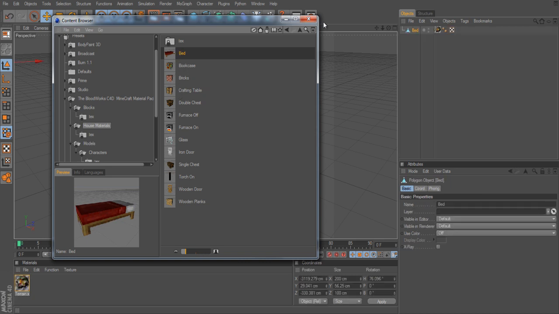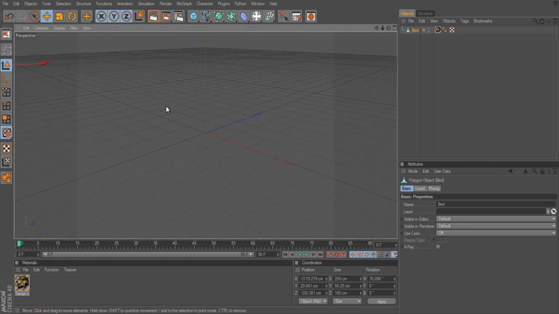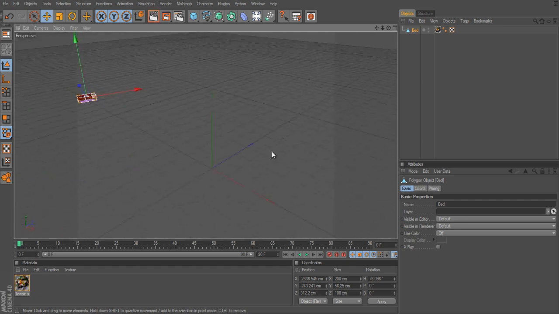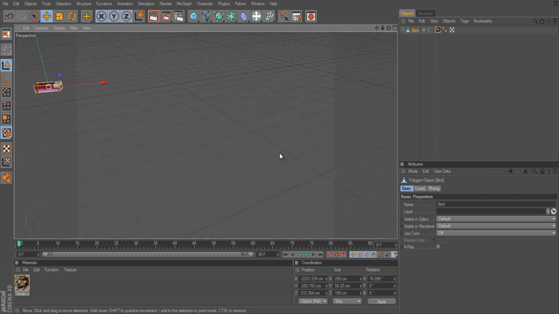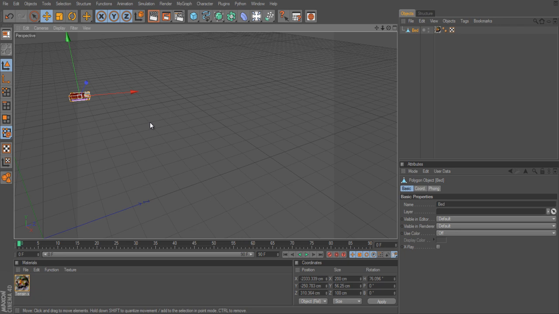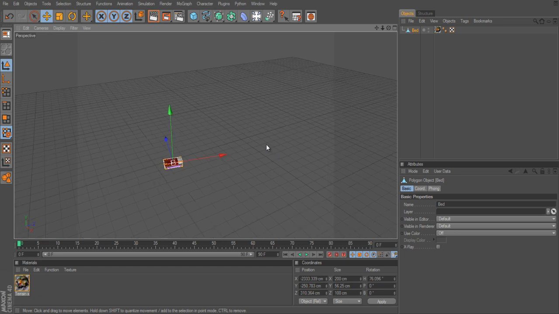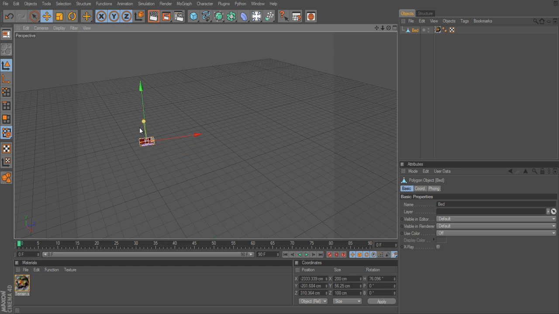So, let's go ahead and get a bed. You just double-click it. And then let's scroll out. You can use your scroll wheel to go back and forth. If you hold Alt down and move your mouse around with the left button, you will rotate around your object, whichever object you have selected. If you hold the right mouse button down, you'll zoom in and out, kind of like using the scroll wheel itself. If you hold the scroll wheel down, you'll move the camera basic view all the way around. It's a little bit daunting at first to really understand.